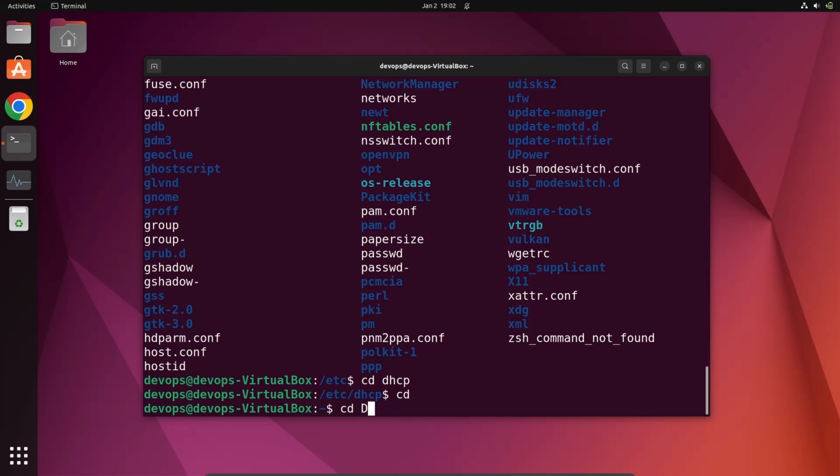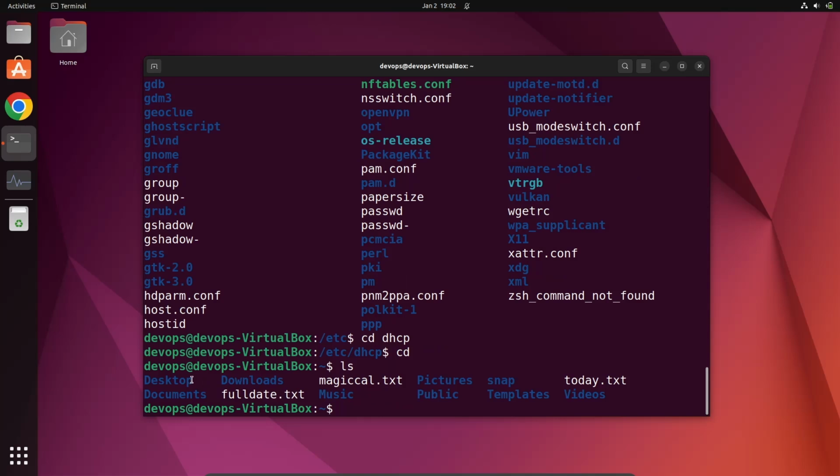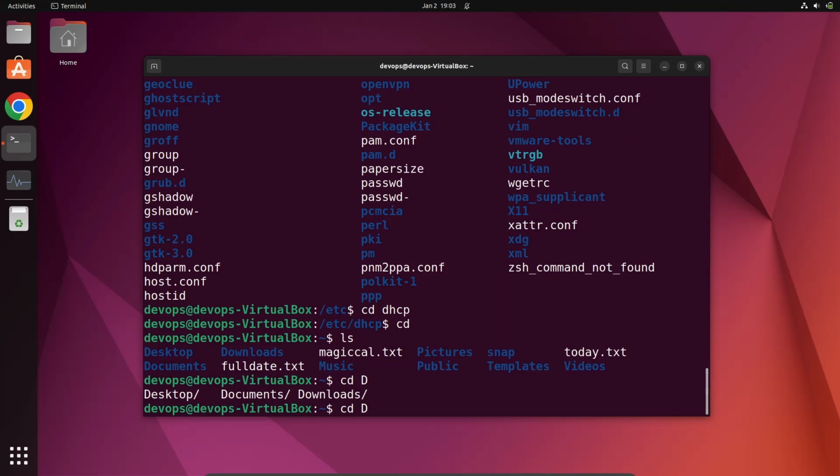Let me list the contents here. From the D keyword, we have three options: Desktop, Downloads, and Documents. Now let me type cd and then capital D. If I hit tab, nothing happens because it cannot decide. If I hit tab again, it says there are three possible ways you can go. If I type DE, then it will give me the option for Desktop.